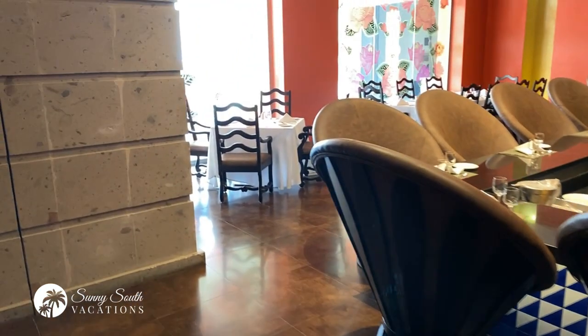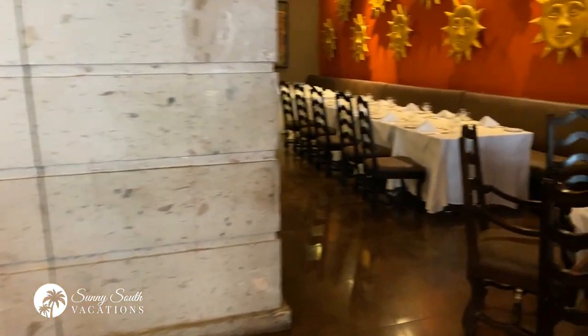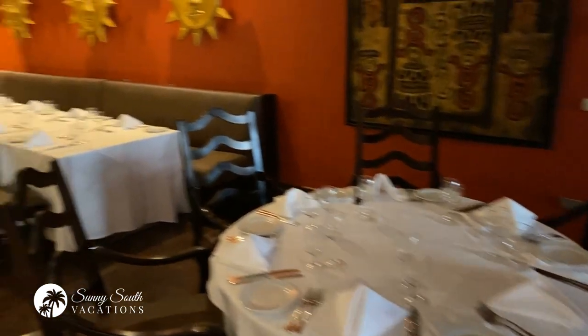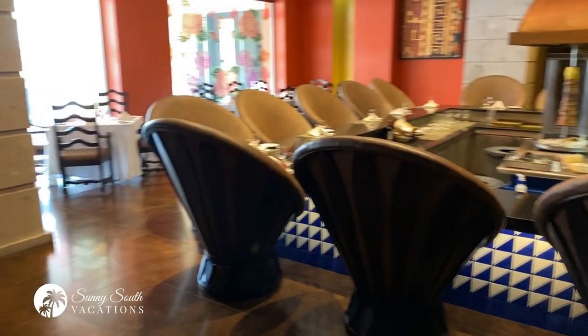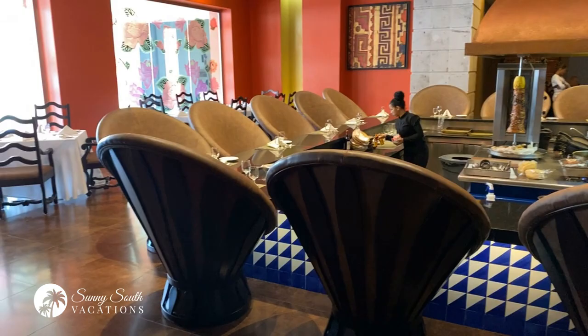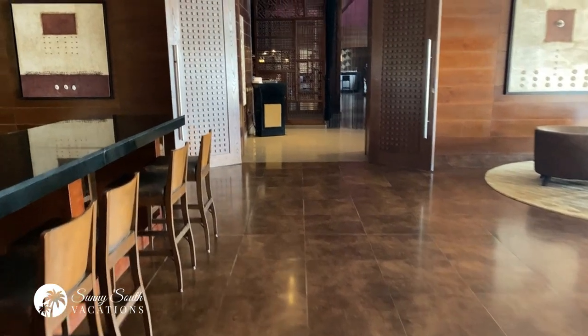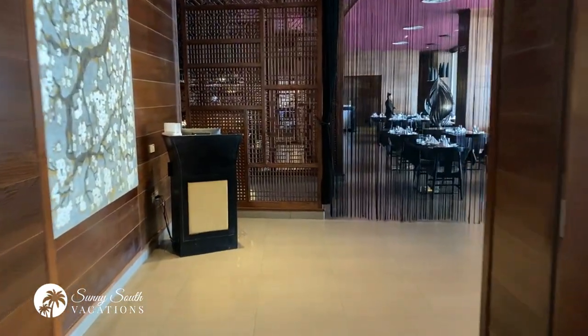Taking a look at the Mexican restaurant, there are some amazing seats around the grill — it's a beautiful place to come and have a wonderful Mexican meal, with lots of seating. The staff are just getting the restaurant prepared for dinner tonight, all working hard. Walking across, we go through the main reception area — the entryway to the restaurants — and now we come into Kyoto, which is the Japanese teppanyaki and sushi bar.